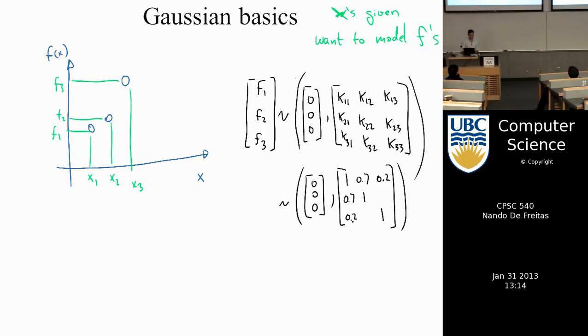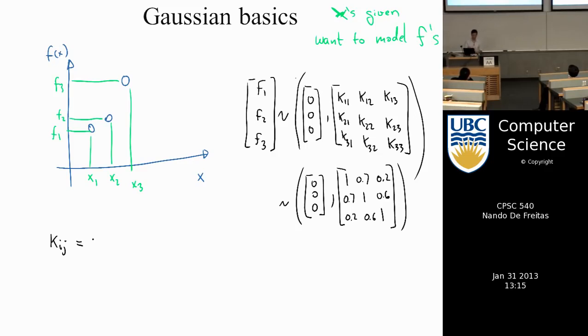And then x2 and x3 are also correlated, but just a little bit less. So let's say, for argument's sake, 0.6. The precise numbers don't matter. What matters is the differences between them. Now, how could I construct a matrix that has this property? A matrix that says that F1 is highly correlated with F2, not so much correlated with F3. The way to do it is to let each element, Kij, be given by a measure of similarity.